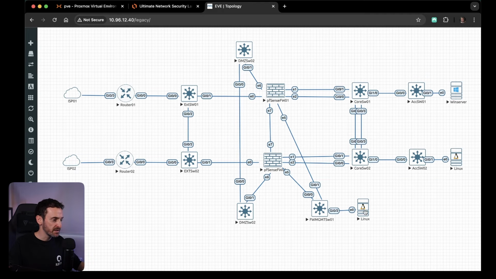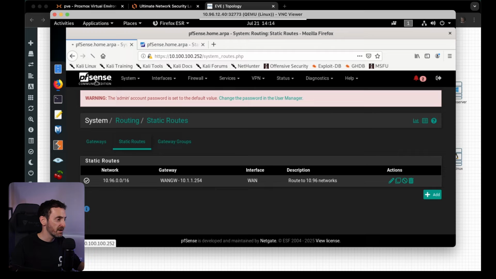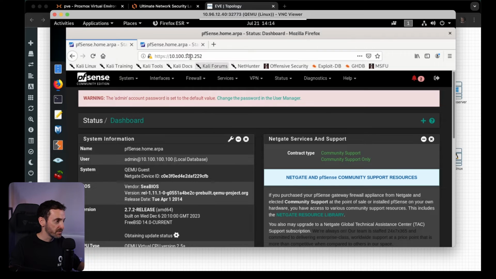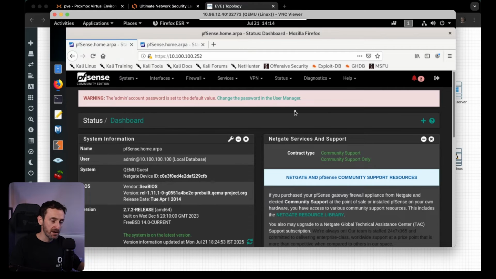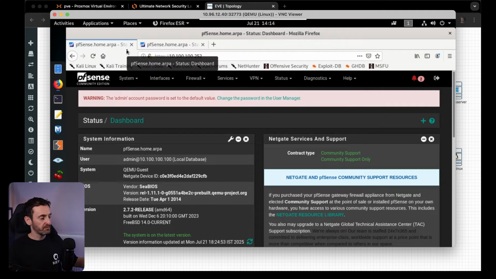So I'm going to open up the Kali Linux machine. This is my firewall management machine that I use. On the firewall, let's go back to the home page on both. As you can see, I've got both firewalls open. Remember, this one here in the dark background is the primary firewall in the cluster, and this is the secondary firewall in the cluster. Now what we need to do is configure a static route. This is the static route for the 10.3 network.